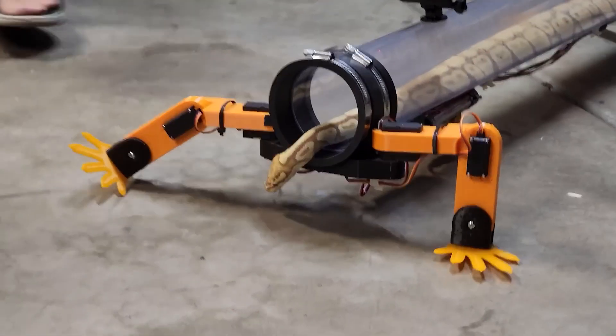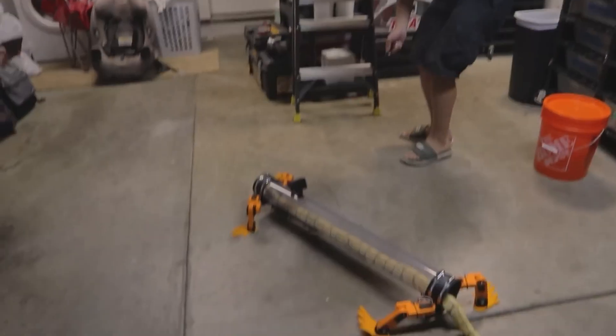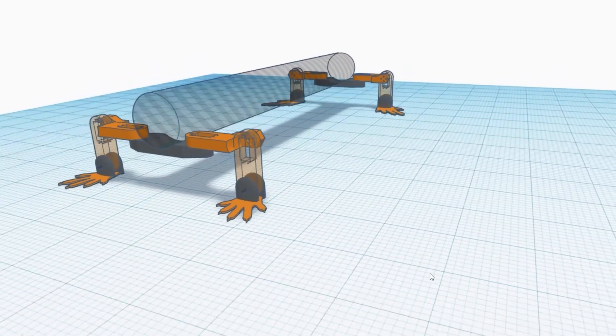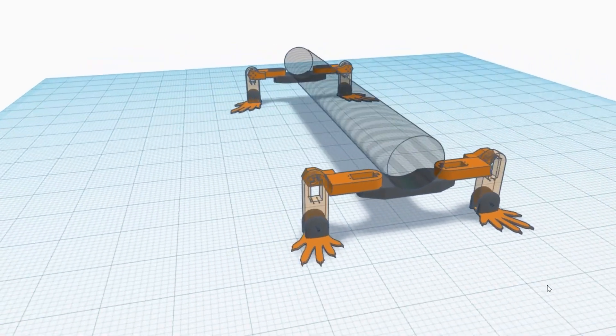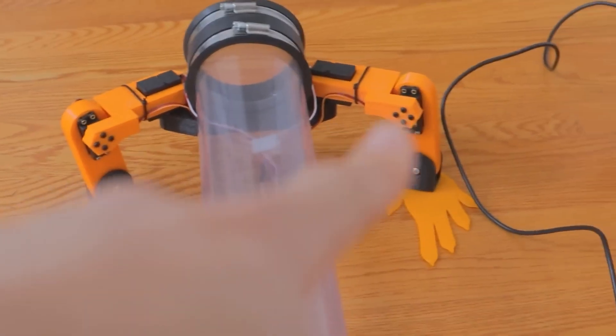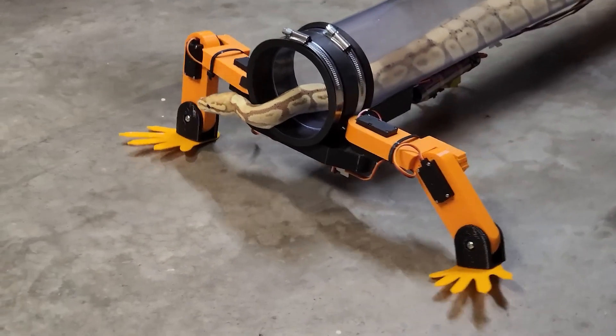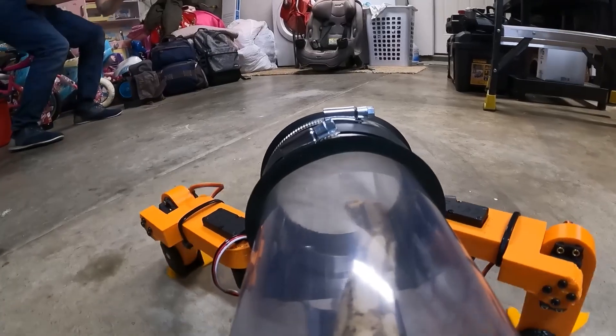More projects. As makers, we're all a little guilty of coming up with solutions that are still looking for problems. I don't mean that to dismiss the latest video from Alan Pan, where he's trying to give snakes their evolutionary legs back. But it turns out snakes have kind of figured out their own workaround. After tons of research into herpetology and some rudimentary robotics, Alan is determined to help snakes get back to moving around like their lizard brethren. It turns out at least one of them is willing to go along for the ride.